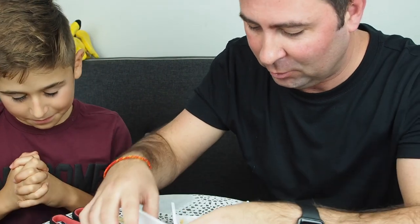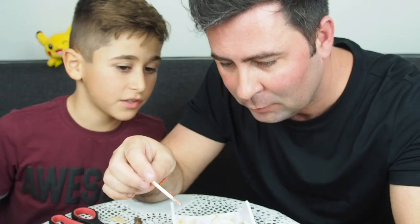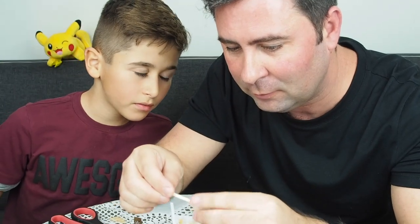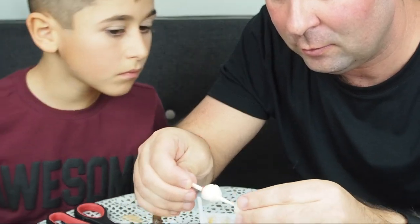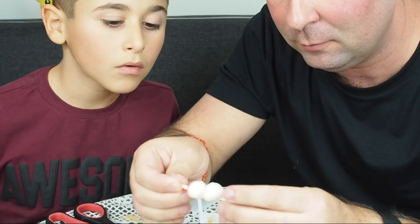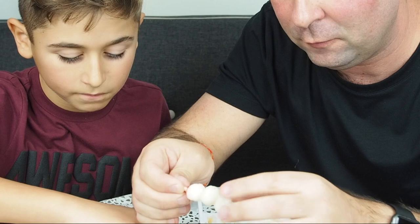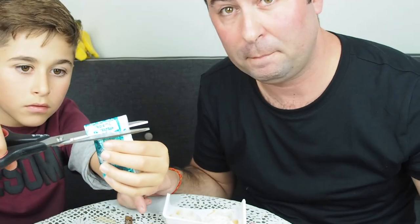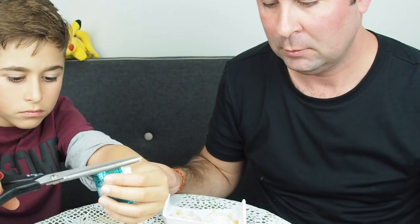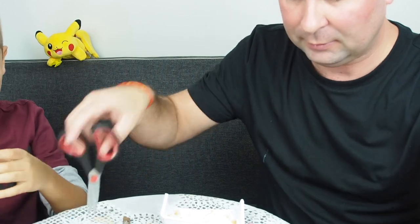Right, and now what you do is you get these chopsticks things, and you need to put one in here, another one in here, and then you dip another one in there. There we go, the three things. Cut it, and you're going to pour it in here. And I'm going to cut this out.